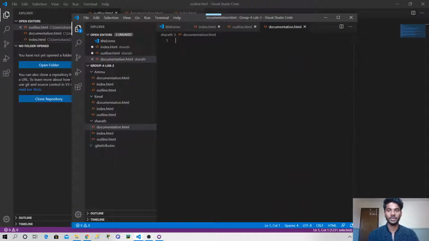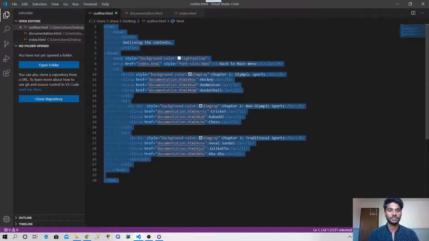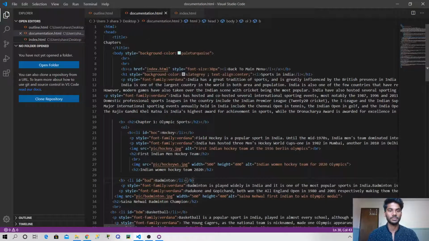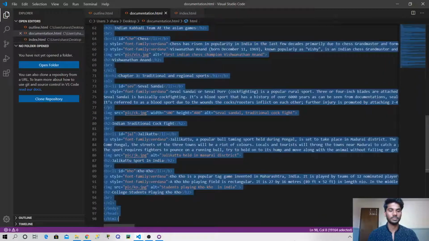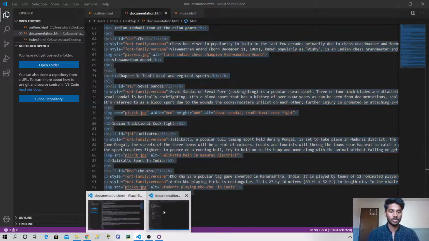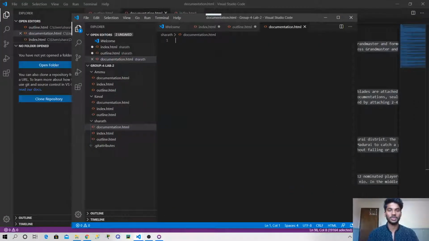In the documentation.html, I'll do the same thing. This is a simple HTML code. So I'm going to copy it into this documentation.html.